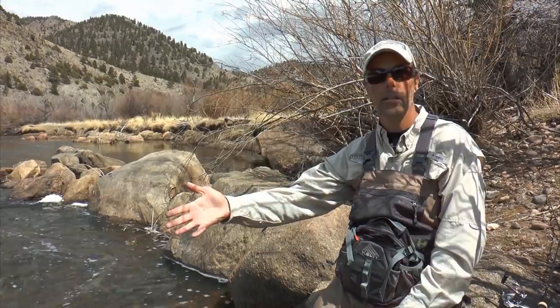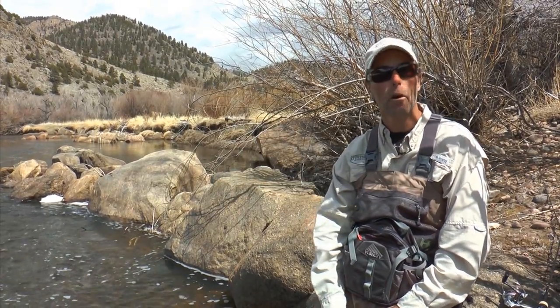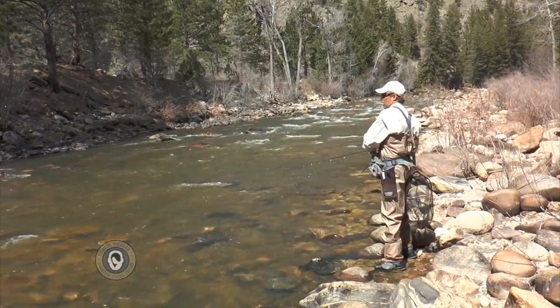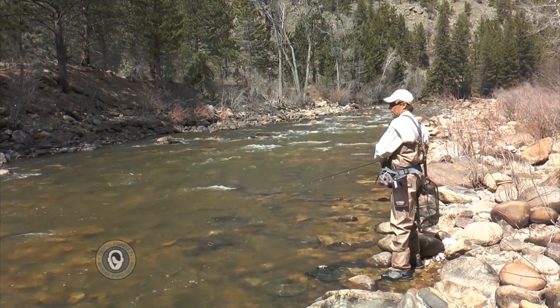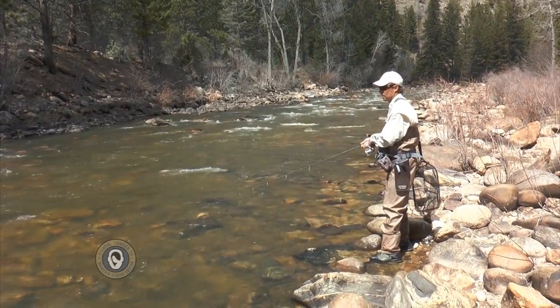Conversely, in the fast water like this, they may be very focused on what's going on directly in front of them, and you can work a little bit more methodically to give them a chance to notice a bait and go over and get it. And so they don't inspect it so much as they just grab it, because the opportunity will be lost in a hurry if they don't. So that's a really important thing to keep in mind. It doesn't matter what bait we talk about going forward, casting angles are going to make all the difference, and we'll talk about that with each specific bait.